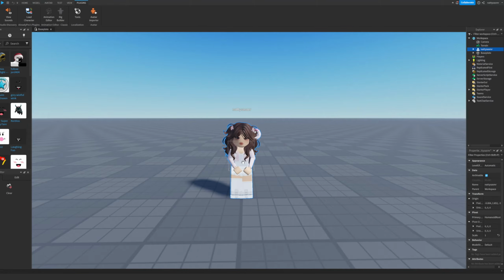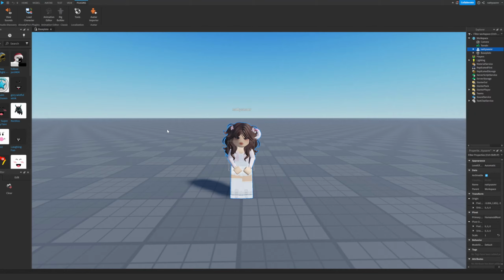Now your avatar has your desired pose applied to it. All that's left to do now is just exporting and lighting, which is all pretty simple. So to export, go back over to the Explorer tab and then right click your username. A menu will pop up and the second to last selection will be Export Selection. Click on that and it will open up a menu to save it to your desktop.